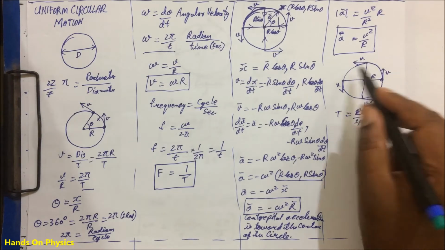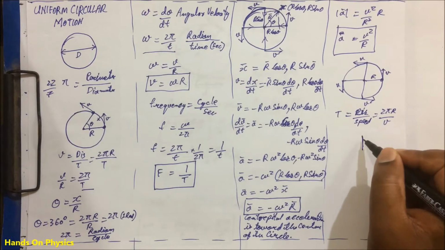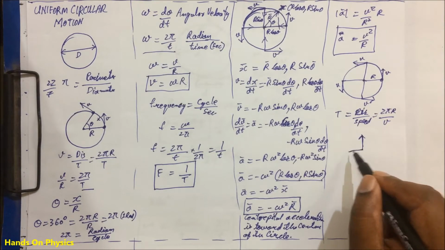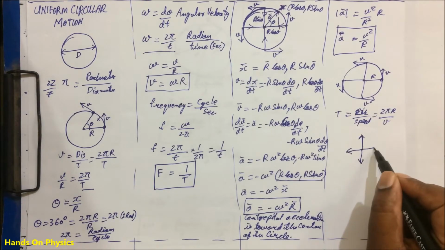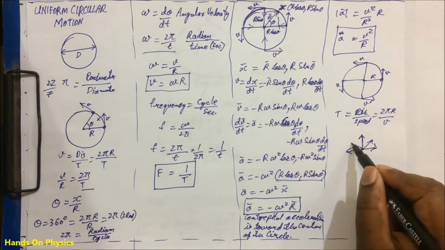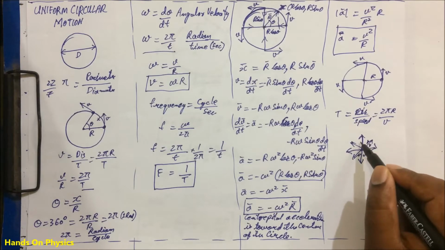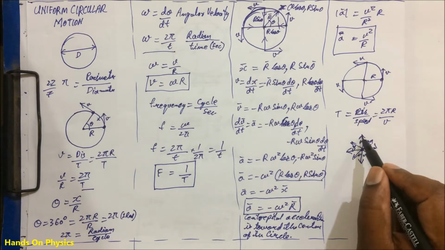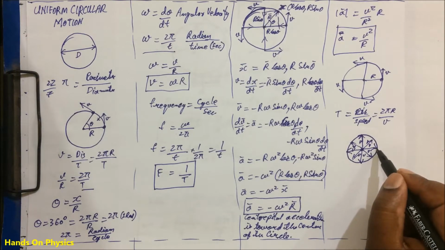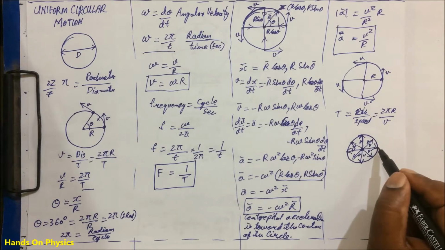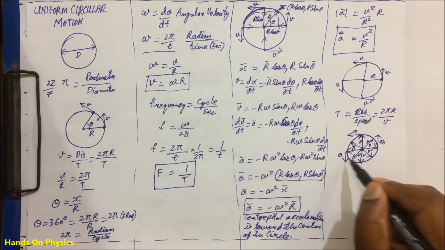Also, if we make a new circle with only the velocity vectors, at this point the velocity vector is in this direction, after some time in this direction, then in the downward direction, then in this direction. Basically you will end up with something like this. All of these are v, the velocity in different directions. So this also constitutes a circle where the velocity changes from point to point, acted upon by acceleration, which acts here, perpendicular.